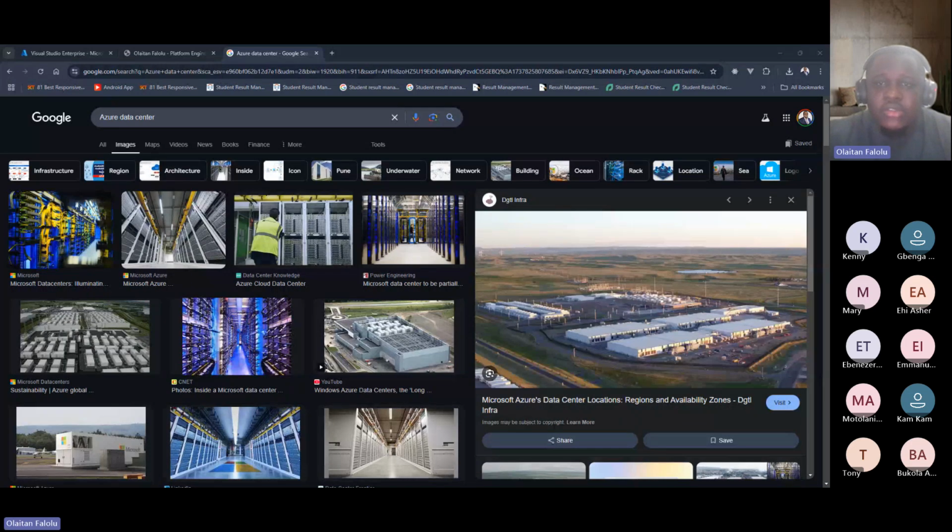All right. So the next thing we'll be talking about is the major services that are mostly used in Azure: compute, storage, networking, database, and recently companies have started using AI and machine learning. Do you understand? When I say compute, I mean virtual machines, nodes. Nodes are also virtual machines.